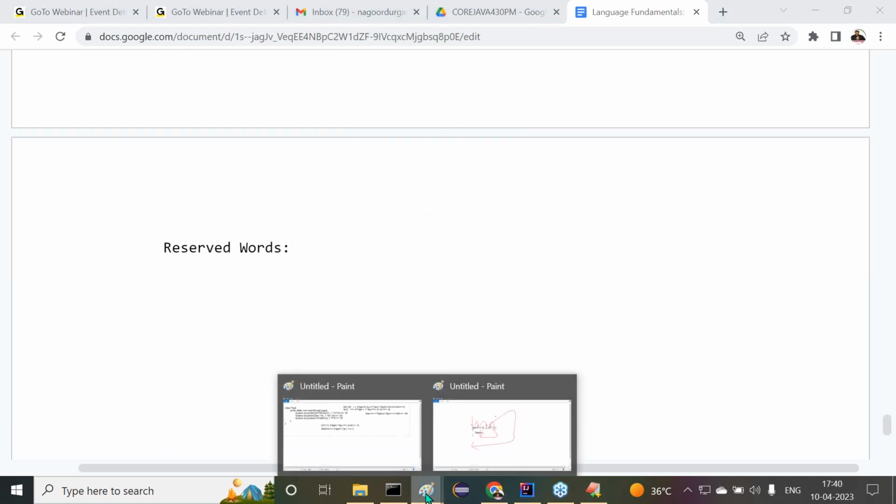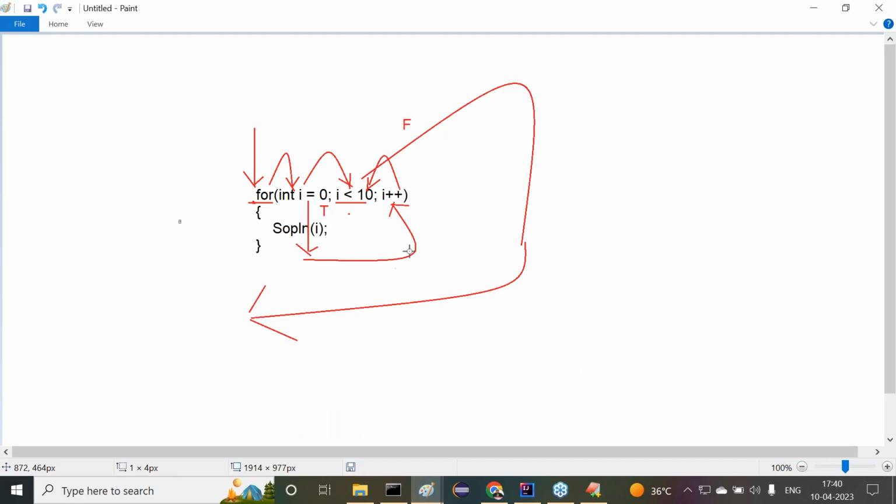First of all, by seeing this total diagram, we understood what a keyword is. Tell me, sir, how are we able to define a keyword? A keyword is a predefined word which has both word recognition and internal functionality. A predefined word which has both word recognition and internal functionality is a keyword. Am I right or not?